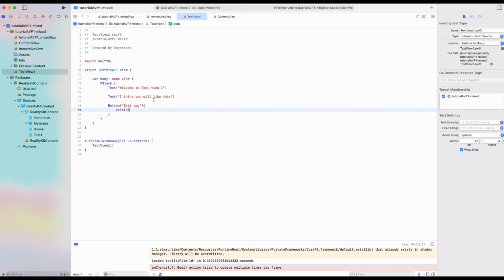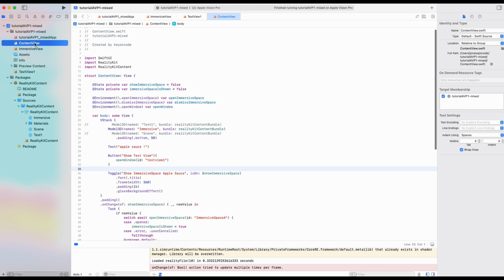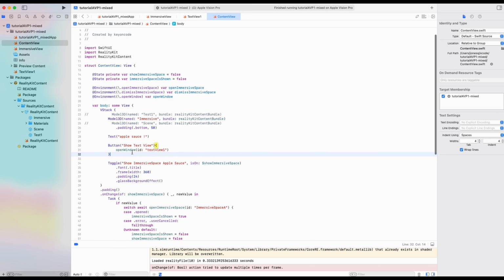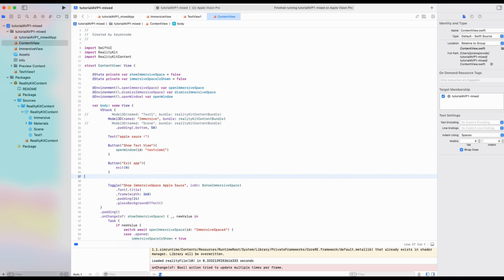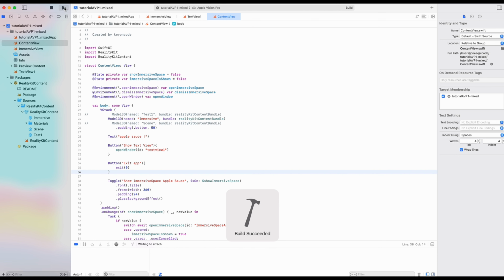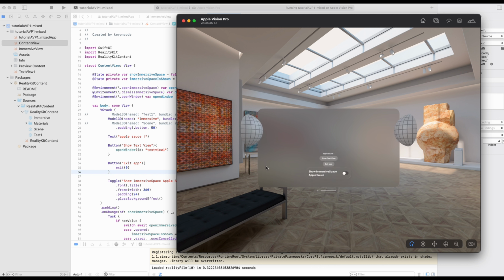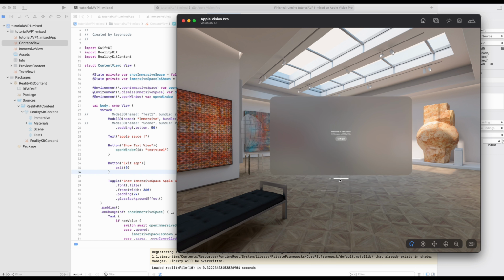And the last thing we can do is take this button, we'll just copy these 3 lines. So button, open bracket, close bracket, copy that. Go to your content view. And right here below your button, press enter. You can paste it, type it in or paste it, whatever you want to do. And again, run your app. And the whole purpose of this, as you're learning, is you always have a way to start fresh. I hit exit, it killed my app. If I hit show text view, it's right there.